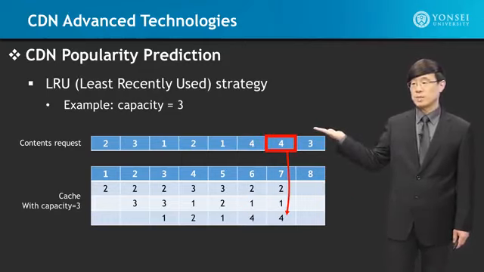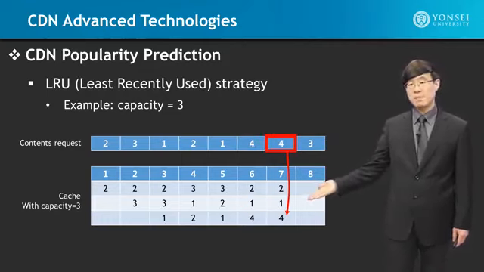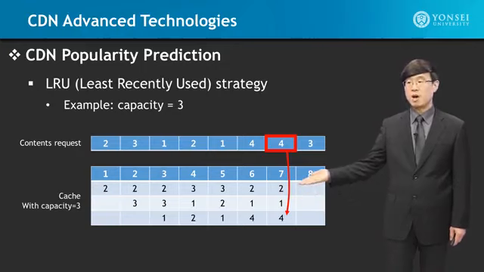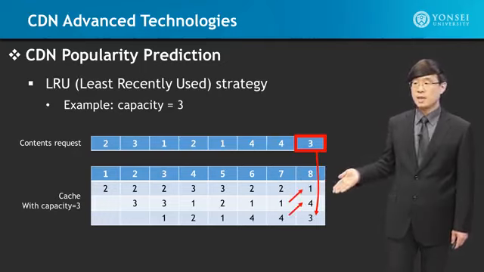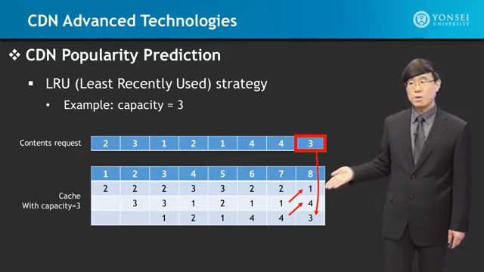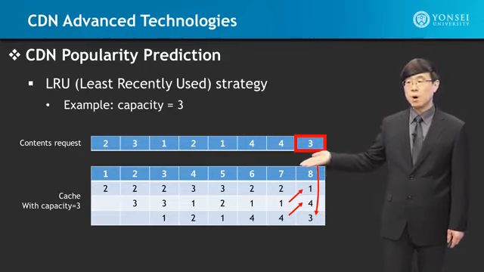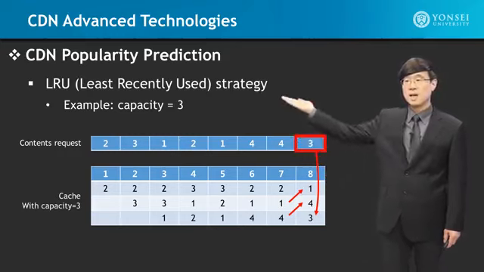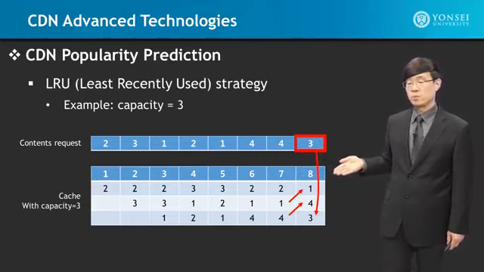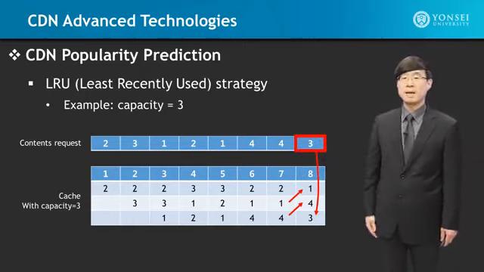Then content 4 is requested. It moves into the same position because it was formerly the most recently requested, and it is still the most recently requested. And then content 1 and content 2 maintain their position because they are the recently requested ones as well, following 4. And then you'll see this over here. As 3 is requested, this is the most recent one. The other recent ones are 4 and 1, and the older one is 2. So since it is the least recently used one, it is moving out of the CDN storage. This is the LRU mechanism algorithm.